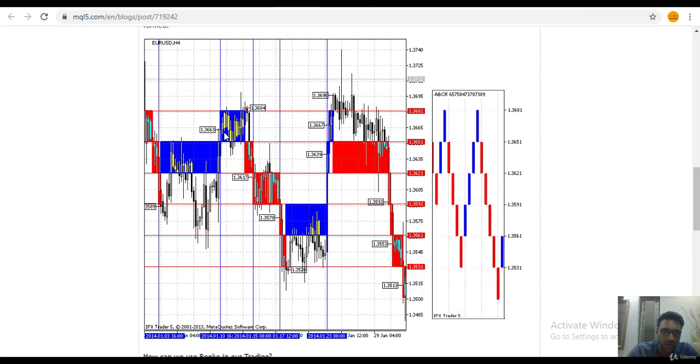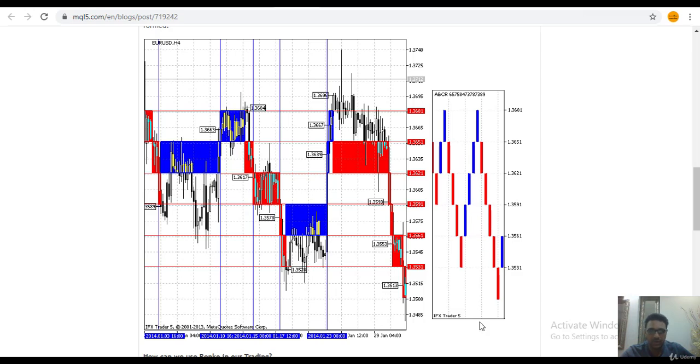So when it moved up over here, you can see this is the candles' movement in the area of this blue brick, right? So when it moves down, a new red brick is formed, and when it moves further down, a new red brick is formed. Also, you need to see this in the blog. I haven't covered the wick area. The wicks are very important for the Renko formation as well.